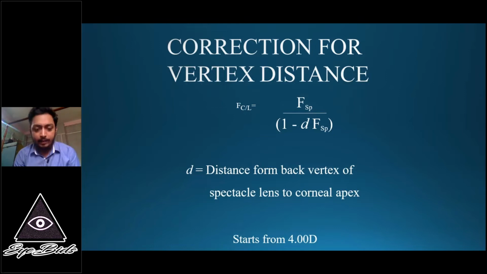And see, below it is written that it starts from plus or minus 4 diopter. Do you think we compulsorily have to start from plus or minus 4 diopter? It is not that we have to. If you start from lesser than 4, let's say plus or minus 3.75, obviously we'll get a result, but it is not a significant difference. This is why we start from plus or minus 4. We have heard that when we correct the vertex distance for a minus lens, the power will decrease, and when we correct for a plus lens, the power will increase.